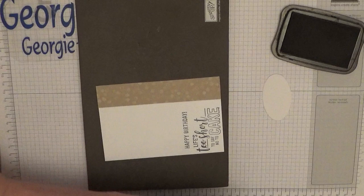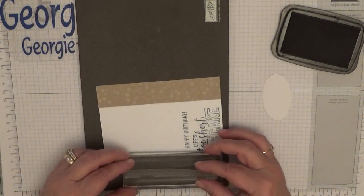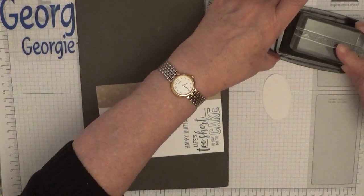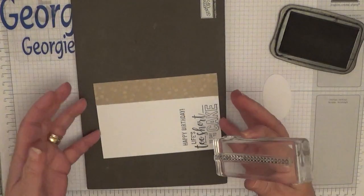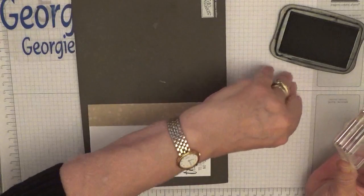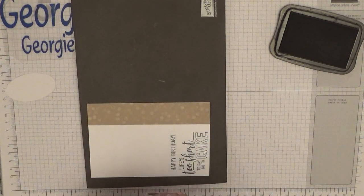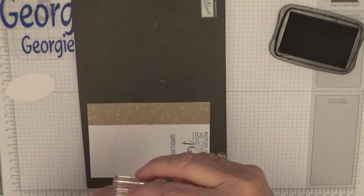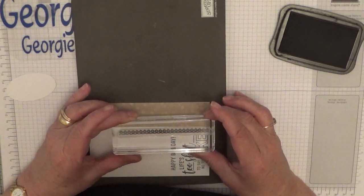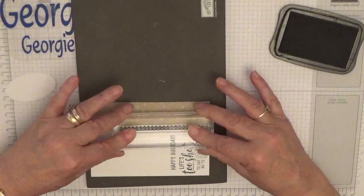I never got my big long fancy circle out, or whatever it's called. Right, if you're going to do this, because this isn't long enough for the whole card, you're going to have a join. You might as well have your join up here, which is hidden by the ovals. So, excuse my head while that's not straight. Yeah, that's it. And I'm going to use the paper as a guide, so that I can hopefully get it straight.